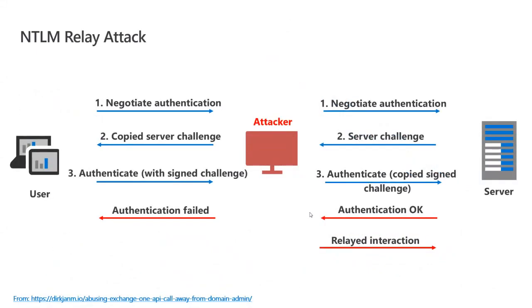Okay, so that was the NTLM flow, and it's a good point to mention the NTLM relay attack. This is one of the most known attacks on NTLM. It is known since 2000, and some of you know it by the name of SMB relay. In this attack, the attacker would like to access a resource in the environment that it doesn't have permissions to. The goal of the attack is to impersonate the victim user, the one we see on the left side, who has permission to access a sensitive server like that on the right side.